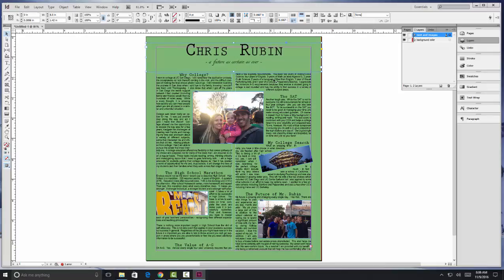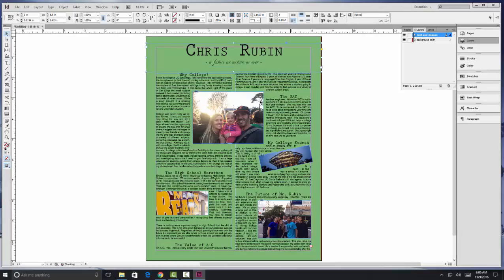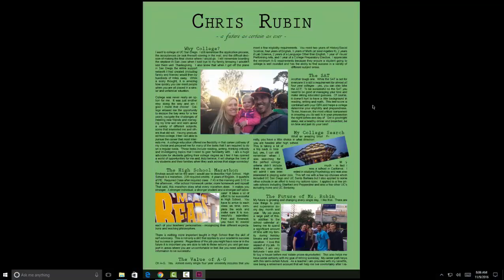And maybe you feel like this set of columns could be raised up on your page, right? Which again would give you a little bit more space. For me, I guess I just don't feel like that helps create a strong element of design. And you can always preview your document by holding down Shift and pushing W. And that's going to give you the preview of, hey, this is what your document looks like. All right.